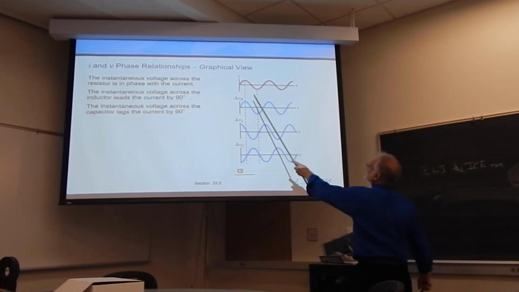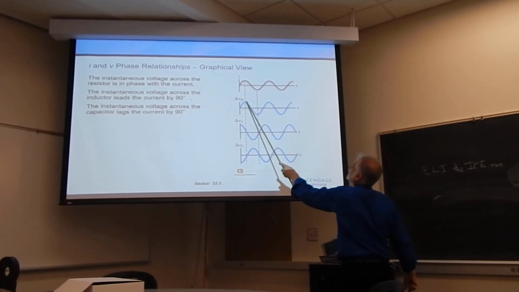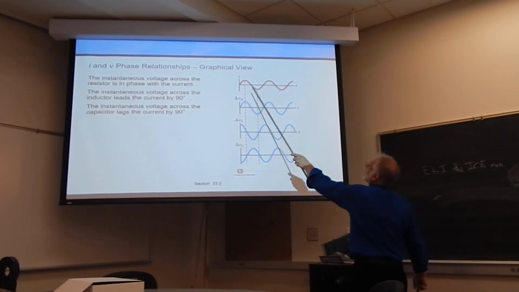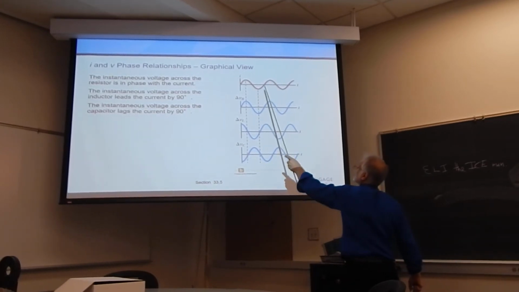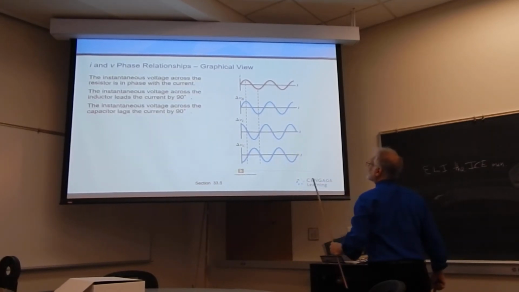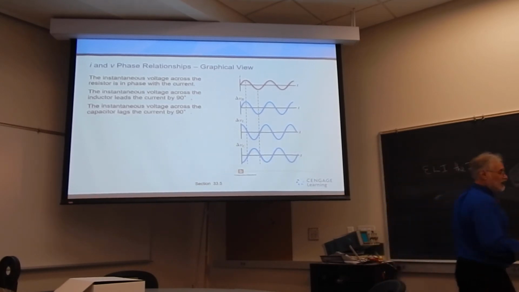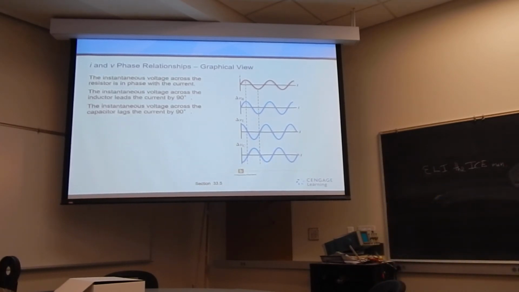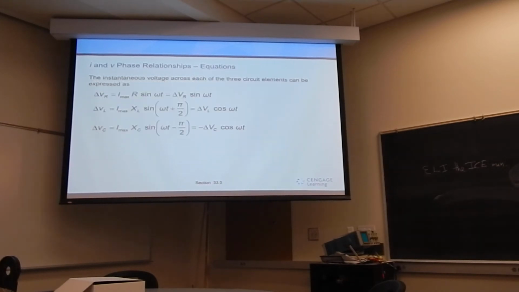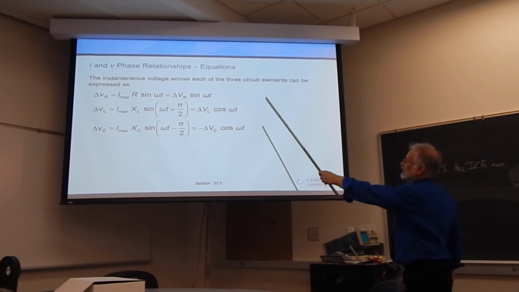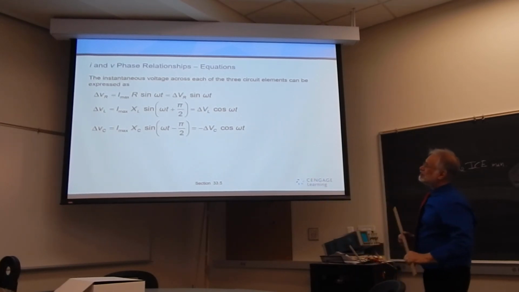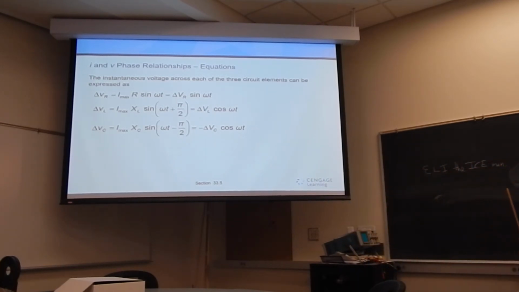You see the current and the voltage across the resistor completely in phase. The current is lagging the voltage across the inductor. The current is leading the voltage across the capacitor in this diagram. And so the fact that you have those three things going on means that we're going to have to find a nice relationship between those equations. You can see the three voltages that we have, and they relate as sines and cosines, as we've said before, putting them all together.